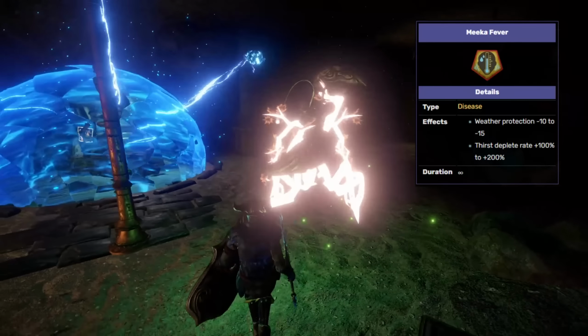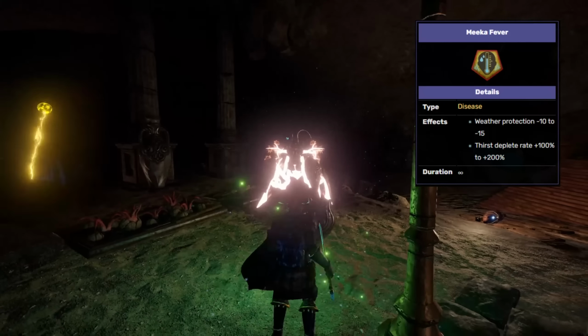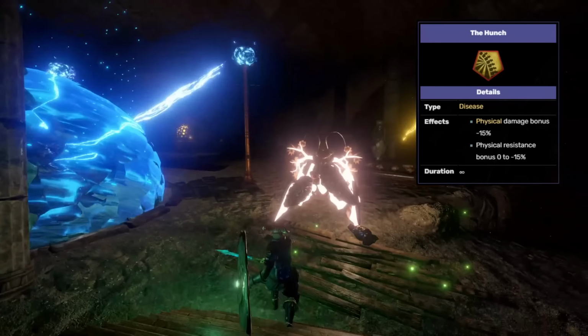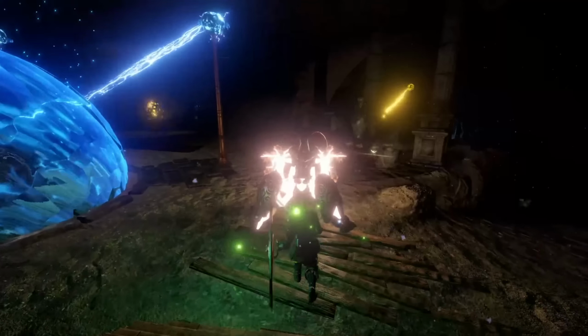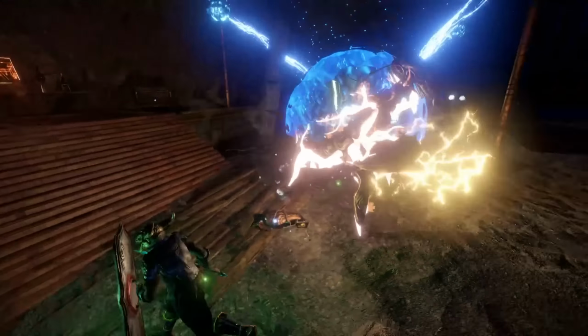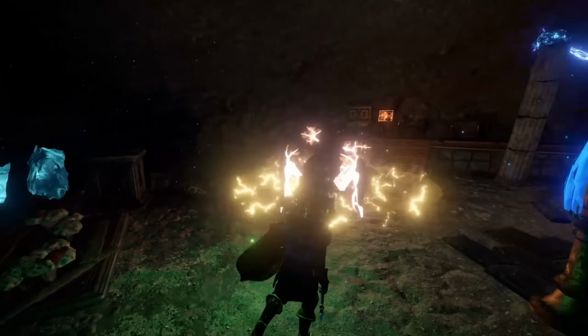Mika Fever gives you negative 15 weather protection and an extra 100% thirst rate. The Hunch gives you negative 15% physical damage and negative 15% resistance. So yeah, not only does Outward try to kill you, but it makes you miserable once you wake up or revive. Cool new diseases and status effects that make the game more challenging.